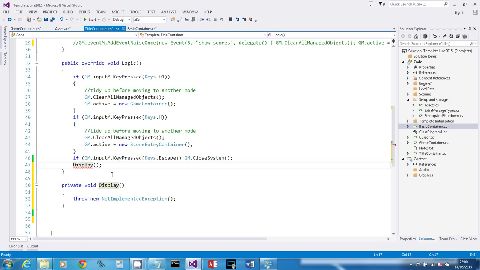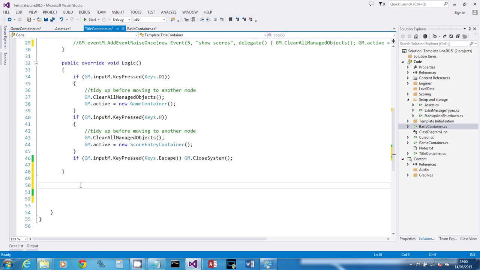Now, one of the things that you might do at the start of programming with C# is you might start putting things outside of braces. So don't delete yours. I'm just going to show you this. If I'd gone and put display here, it would have got really confused. It says a method must have a return type. It doesn't actually know what I'm doing. All method calls must be called within another method.